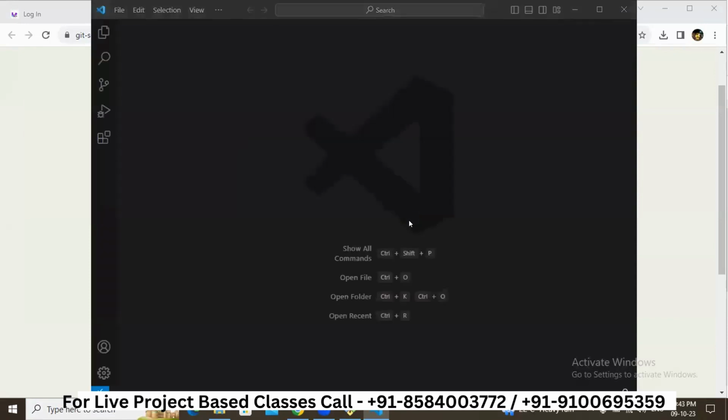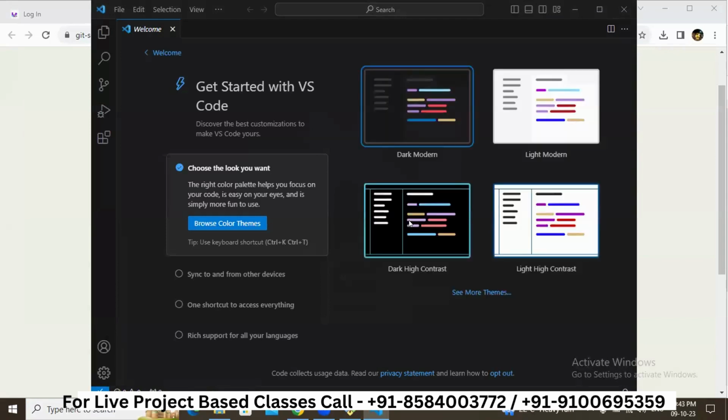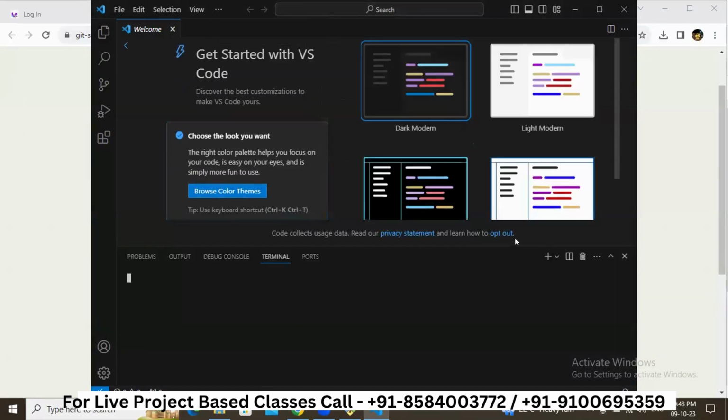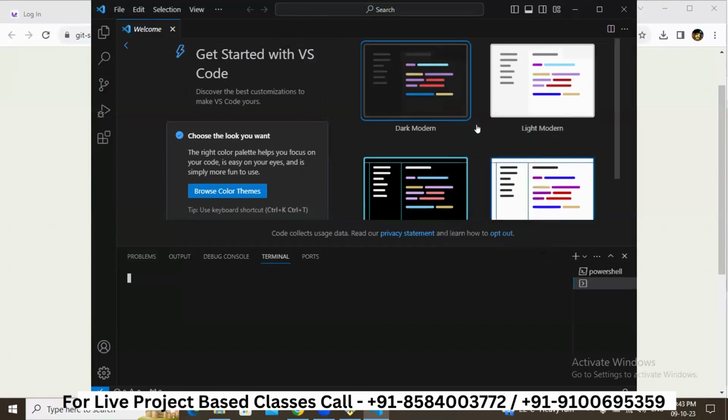Once it is opened, this welcome page will come. Go to terminal here. If you see, new terminal is there. Here you can see there is Git Bash. Click on Git Bash and it should come for you all.